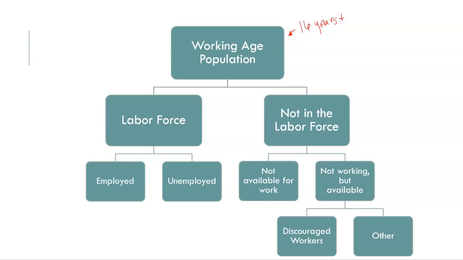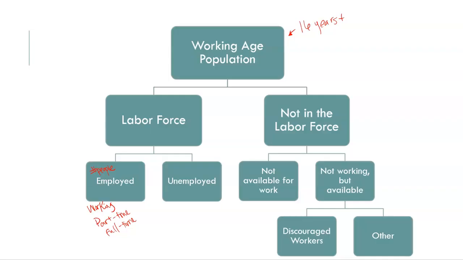So people who are in the labor force either are employed, so you have some sort of job. You're working either part-time or full-time. You could have one job, you can have 5 jobs, but any person who is working counts as employed. And this is counting the number of people. So not the number of jobs, not the number of hours. If you have 5 jobs, you're just counted as one person.